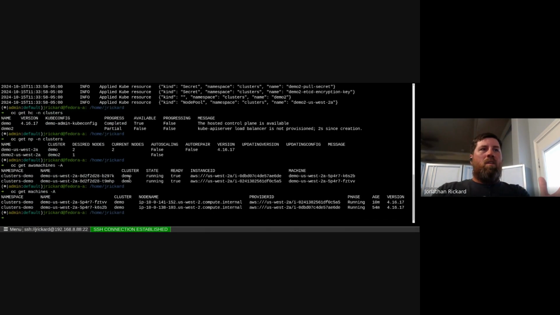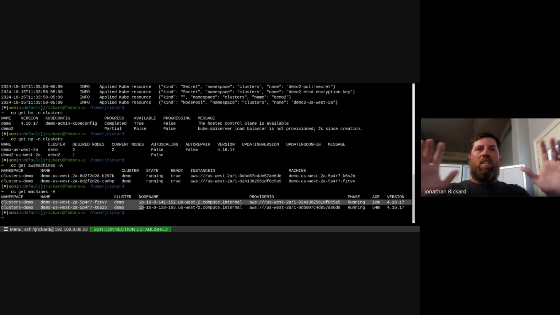The AWS machines is another resource within the HyperShift API. The machines is part of the OpenShift machine API. I'm showing you the different ways of getting the same information, to give you a status of where things are in the process.